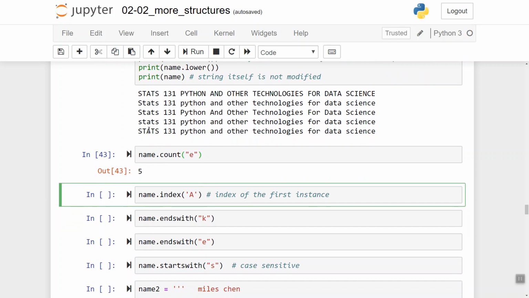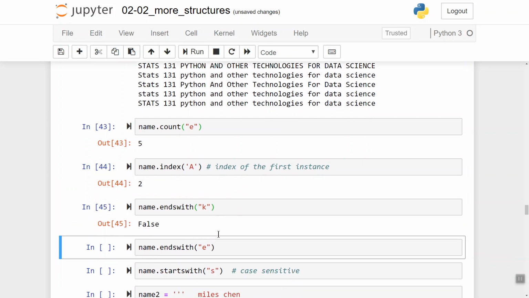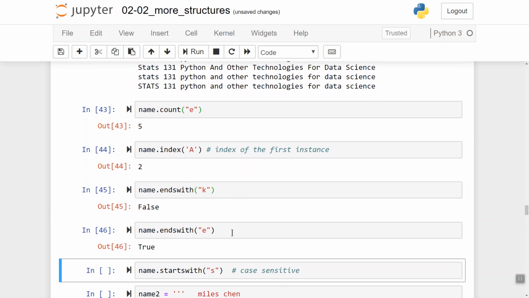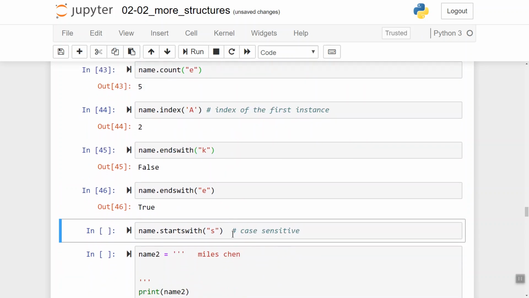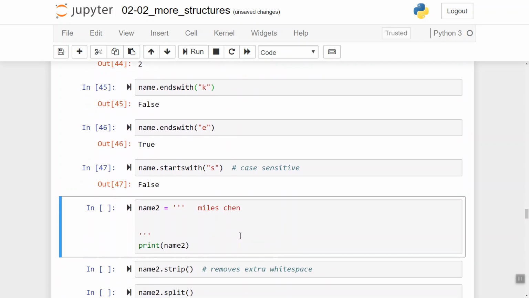This is the one that we're working on, and it says it's at index 2. Does the string end with the letter K? That's going to return False. Does it end with the letter E? That's going to return True. And then there's other things. Does it start with the letter S? And that's case sensitive.